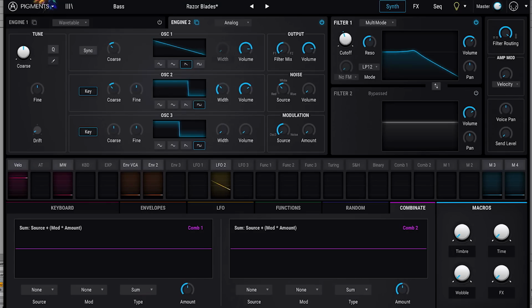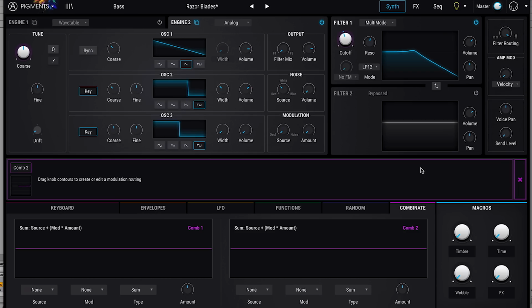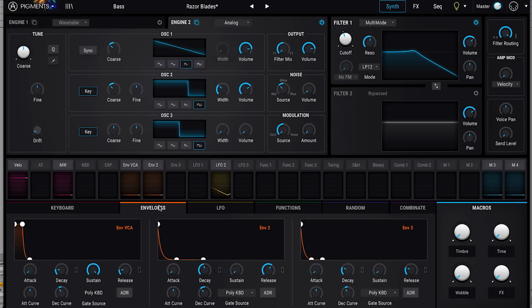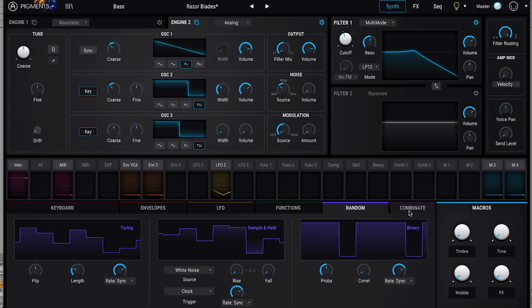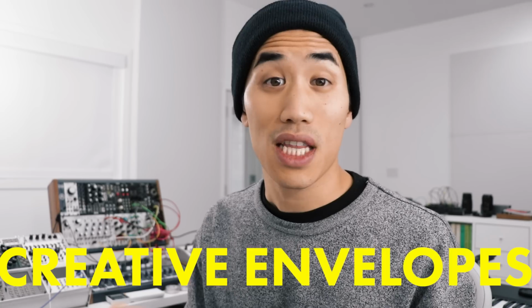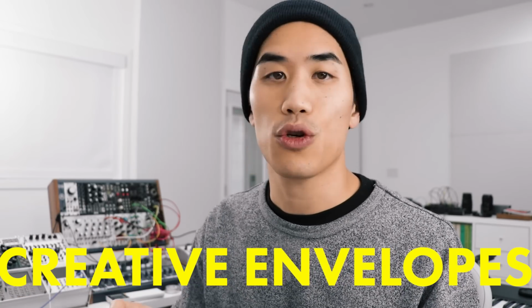It's actually laid out really well for this because in the middle here, you can see all of the active modulations, and whichever one you want to assign, you just click on, and then at the bottom, you can go through the controls for each of those modulation sources. So one thing I like to do is assign an envelope to a timbral parameter besides the filter. It's really common to do a sound like this, where you got the filter opening up every time you press a note, giving that wow wow sound. But I like experimenting with other things to shape the attack of a sound, so that could be like putting the envelope on the pitch.